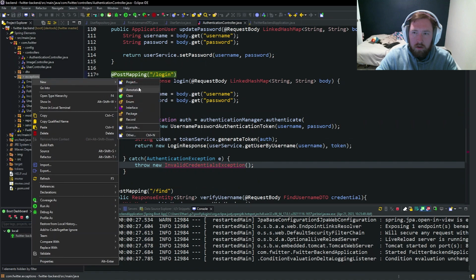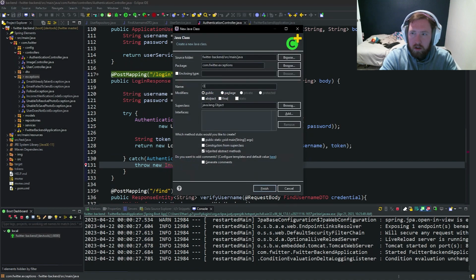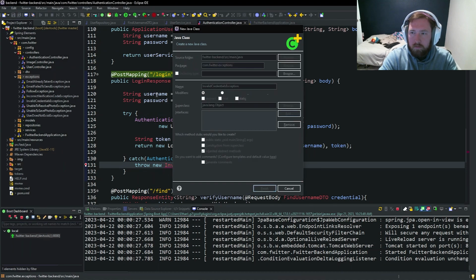So go ahead and make a new class, and it's going to be called an invalid credentials exception.